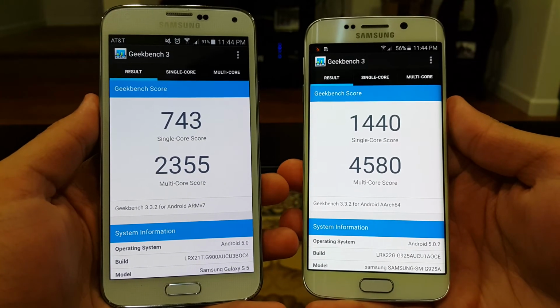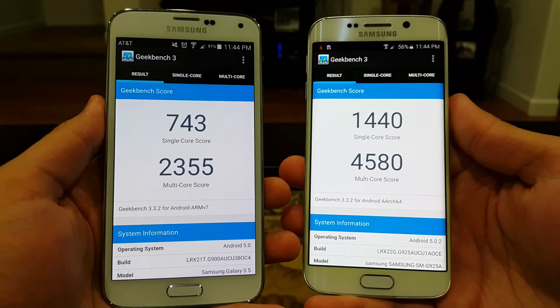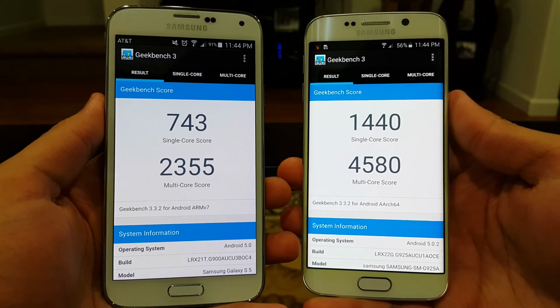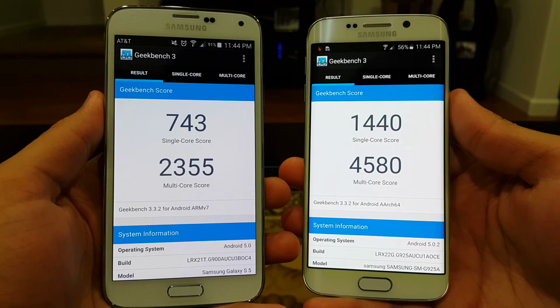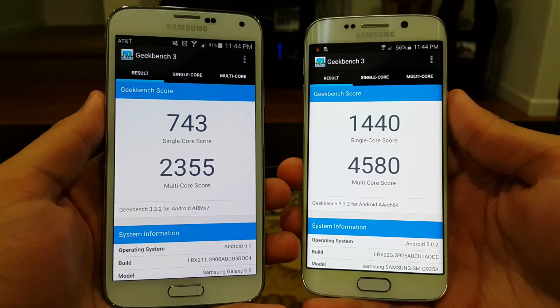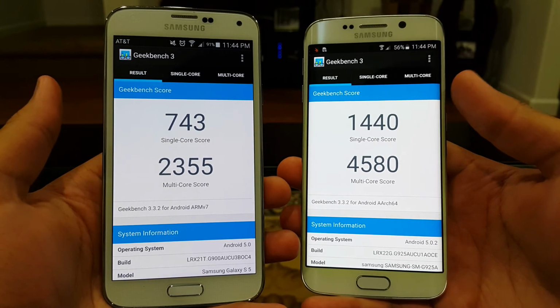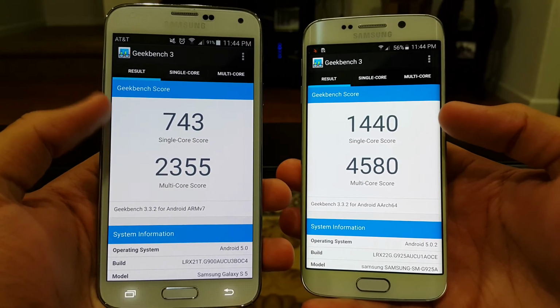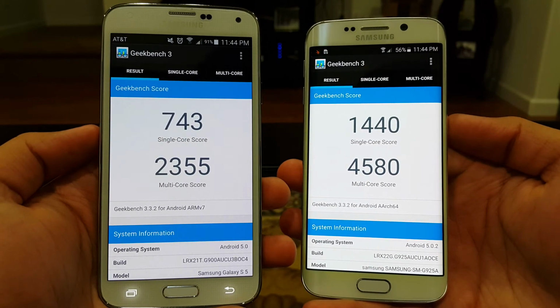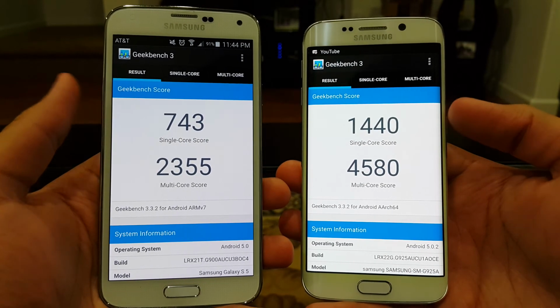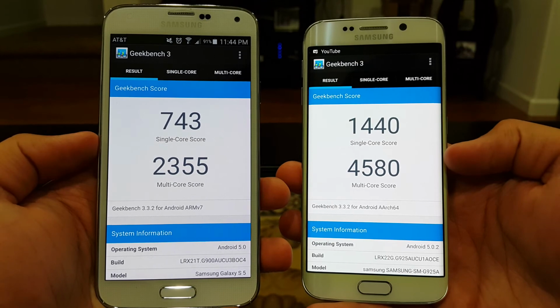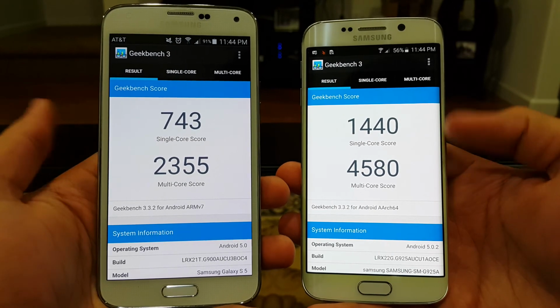So I do realize that benchmarks are very controversial, that there's a lot of circumstances that surround what typical score you get, but I just believe that it's interesting to see the numbers because they represent what the device can be capable of in a certain situation. And in this case, I definitely like how it's going.